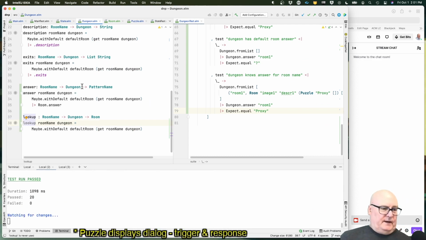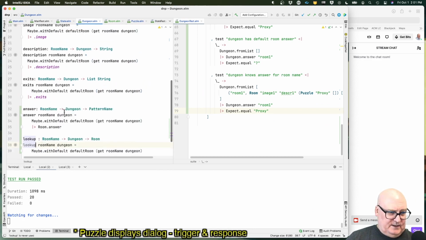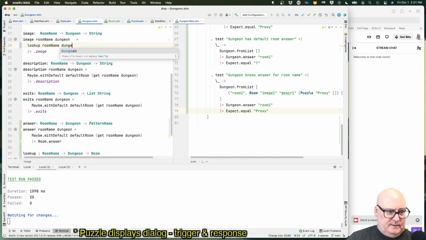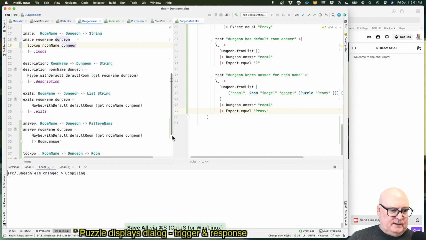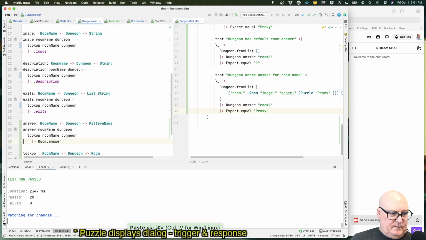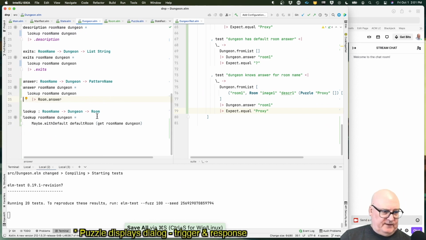Yeah, okay. So now I would like to use lookup. And so this, I believe, becomes lookup room name dungeon. All right, and I hope that passes. All right, so I'm at least simplifying a little bit here. Okay, so I've extracted a method in effect.